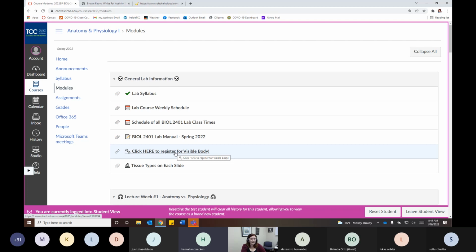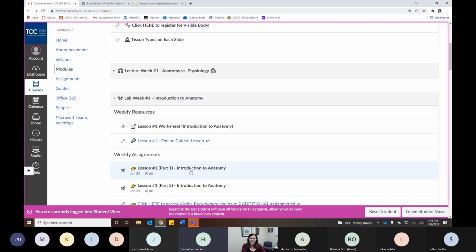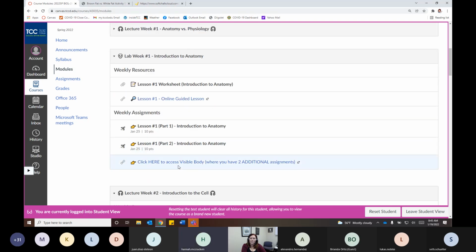If you've already made an account with a different email address, that's not a problem. You're totally fine. But create an account, use your 2 weeks of free access here. Then it'll prompt you to pay at the end of 2 weeks. You'll continue to have access throughout the semester. You'll have the lab homework assignments here in Canvas, like we see here. And you'll also see a note each week. By the way, here's what we've got going on in Visible Body.